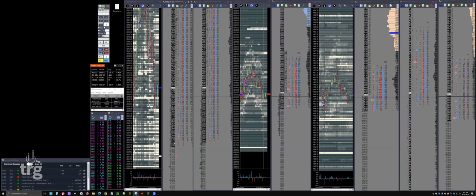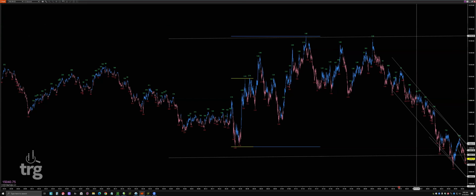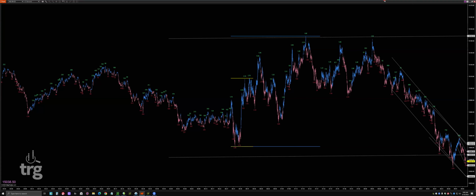So we came down to this low, and it's pretty much holding down here. And if you popped up that fast view that I was just showing you, where's NQ? There it is. See what I mean? We pushed the extremes of the range, and now we're kind of what I call ebbing and flowing around at the low. And often that's just a pause before it continues down.